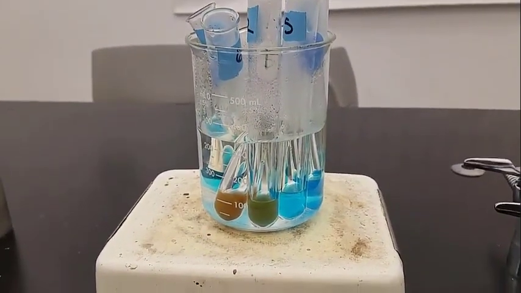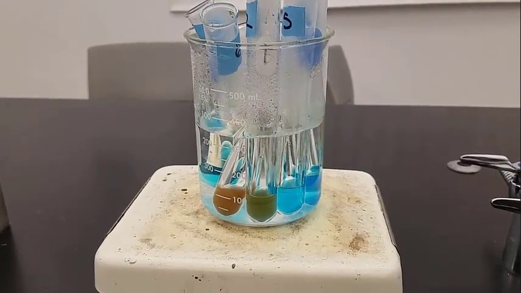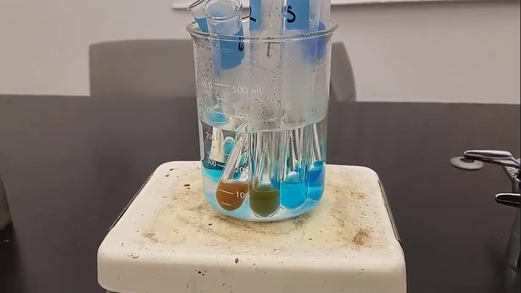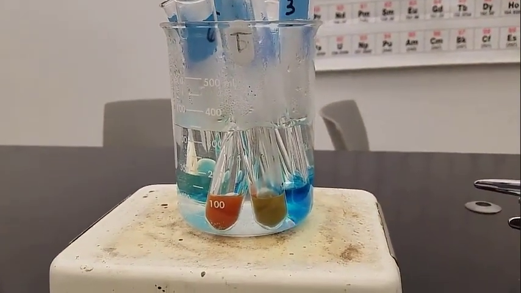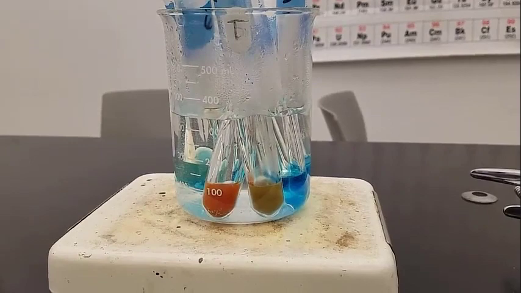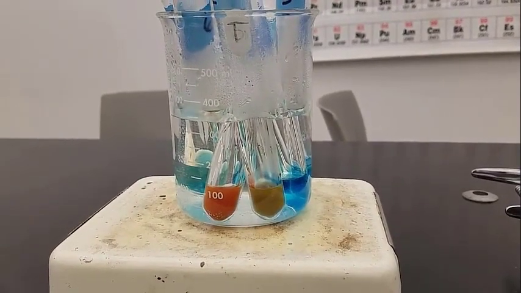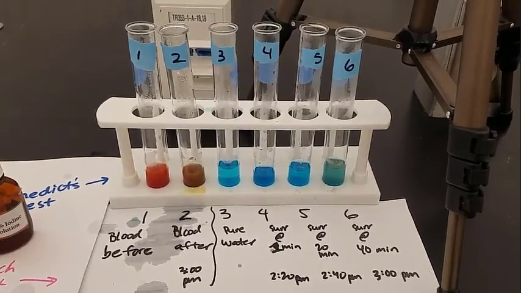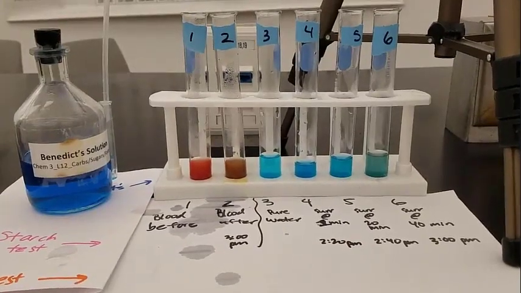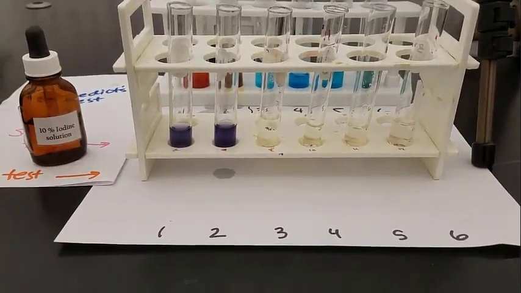The colors continue to get darker. Check your lab manual—there's a list of what percent of sugar the colors correspond to. We let this heat for five minutes. You can see the colors intensifying in some of them. That is a positive test for sugar.